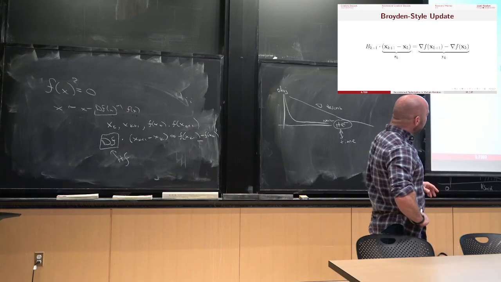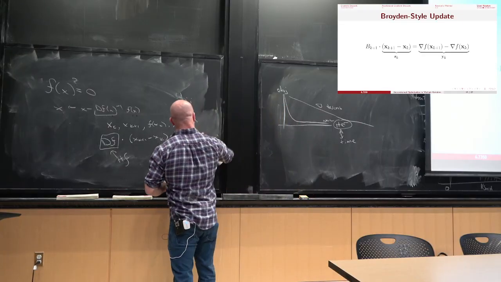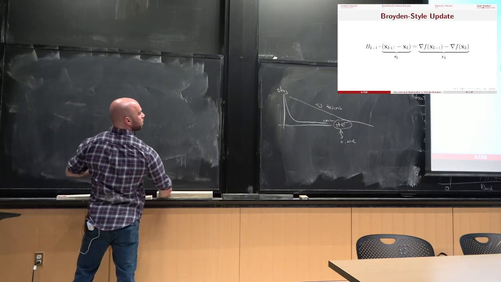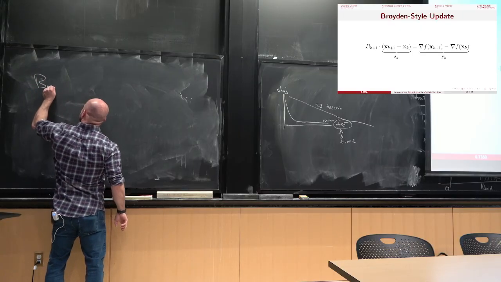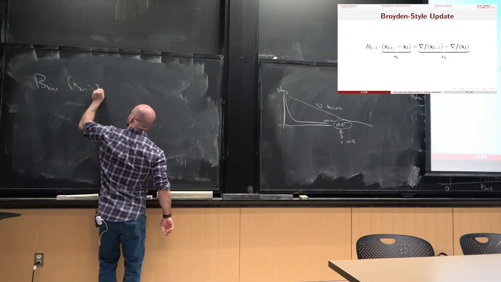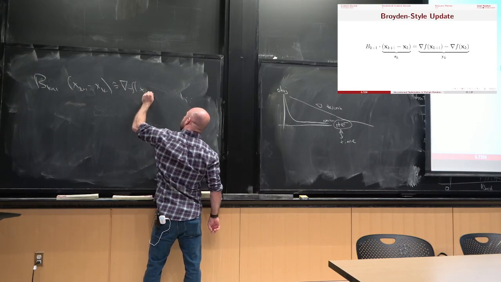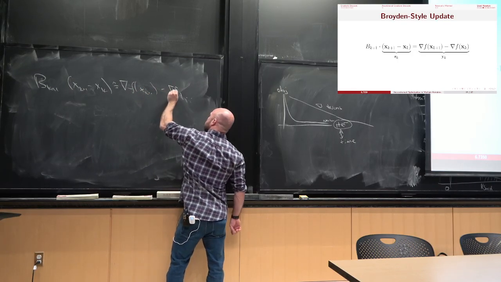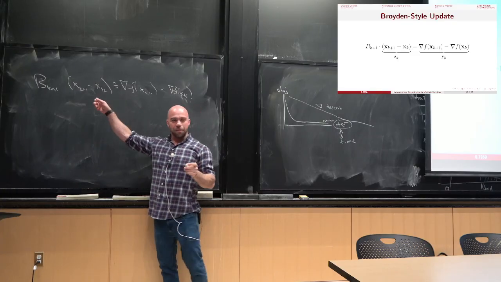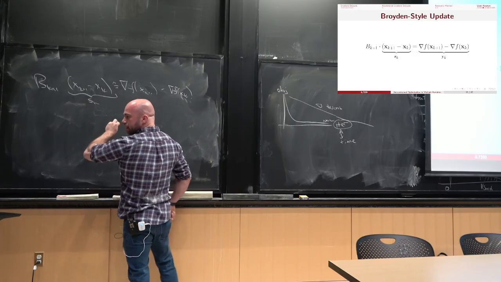Okay, so for some convenience here, we now have a slightly different approximation. I'm going to erase this because I don't want you to get confused with root finding. I don't even want you to see it on the board. We have this new kind of Hessian style approximation times the difference in x's is roughly equal to grad f at x_{k+1} minus grad f at x_k. Now for convenience, because we're going to be working with these vectors quite a bit, we're going to give them names. So here we have s_k, and here we have y_k.